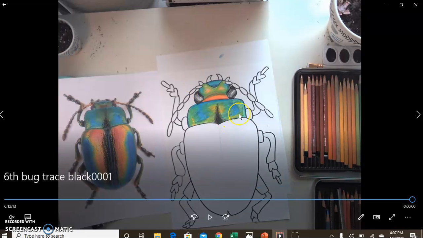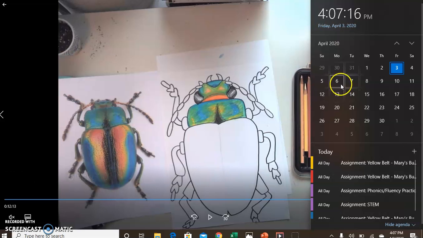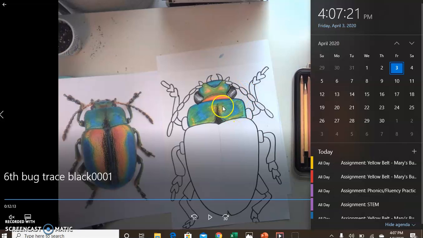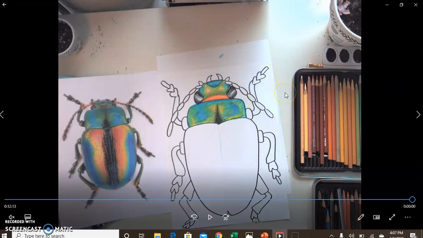Okay. And like I said, I'm going to give you this upcoming week. This is going to be for Monday, April 6th. You'll have all week to outline it and get this colored in. Then the week of April 13th will be another step of coloring. And if we need it, maybe even the 20th will be a third week of still adding and coloring details, okay? Because this is something that should take you guys a while. You should be taking your time. If you think about projects in art class, we don't just do them all in one class. It takes a while, okay?